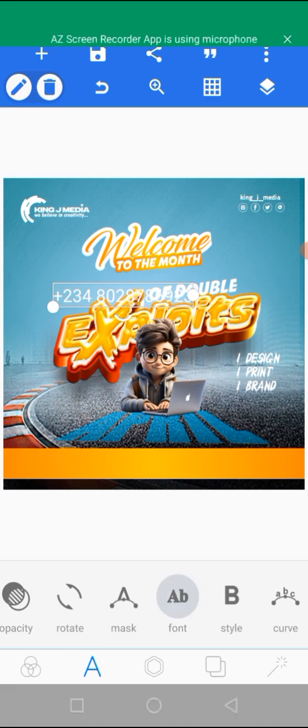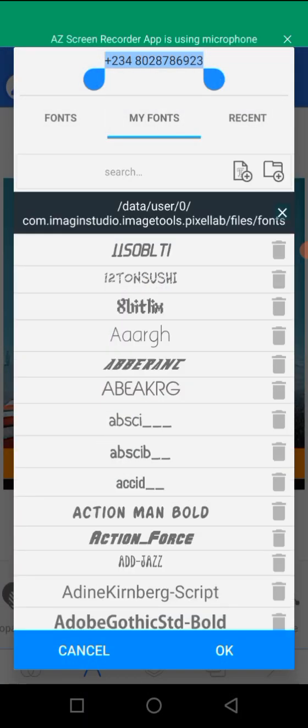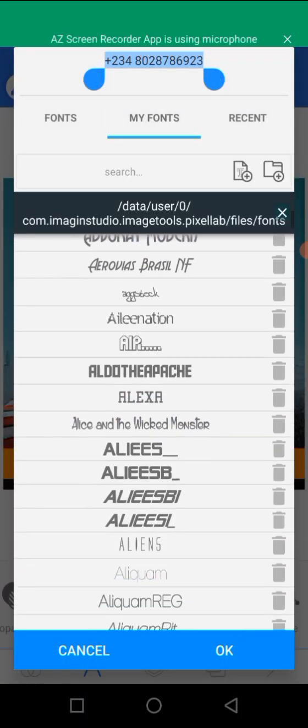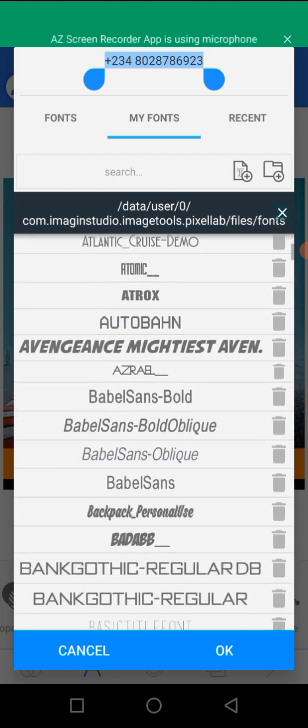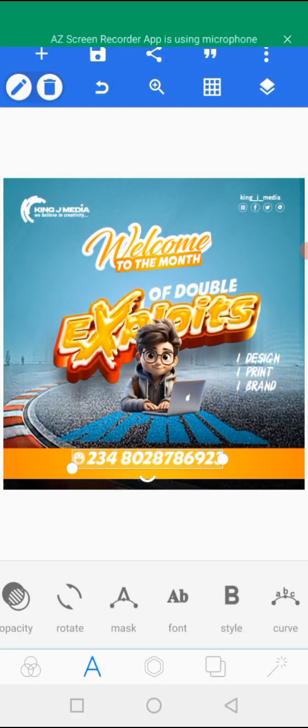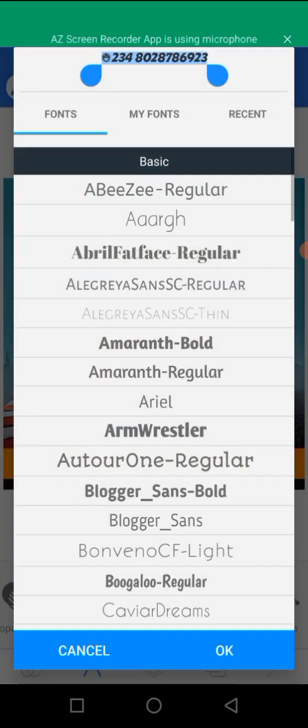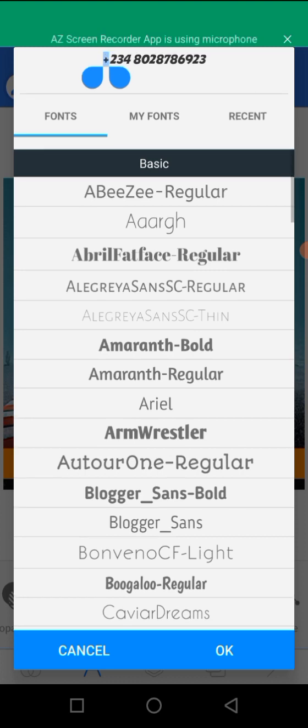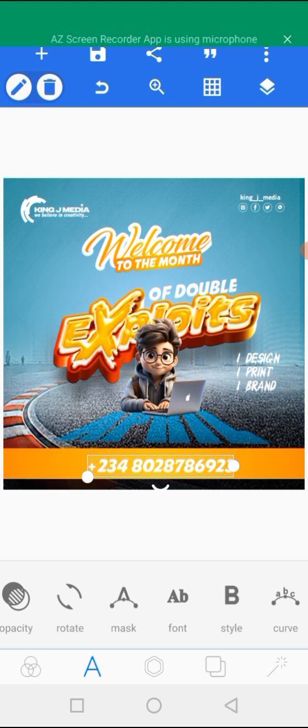So select font, my fonts, then select the ones we have been using. The icon will change to, let me show you, it will change to this emoji. So for us to remove the emoji, we have to move this highlighted text to this point, then use another font to correct it and say okay. So it now has a plus sign.